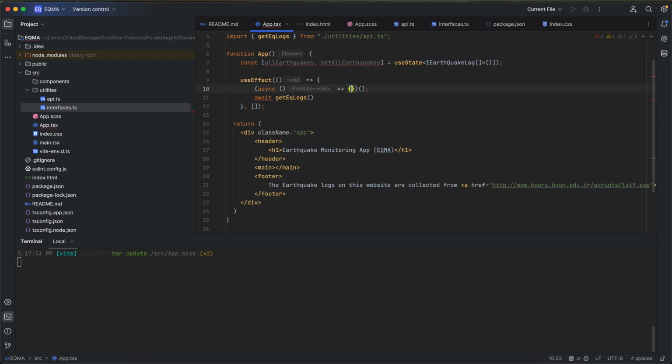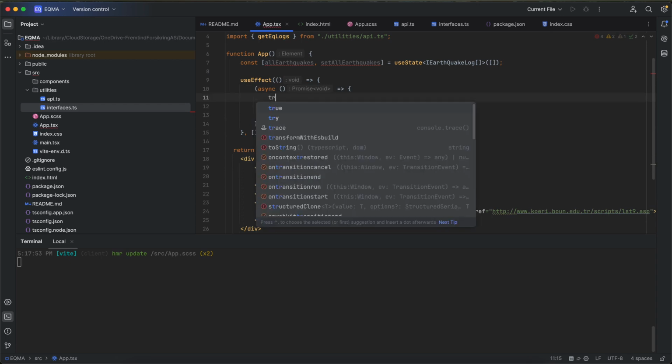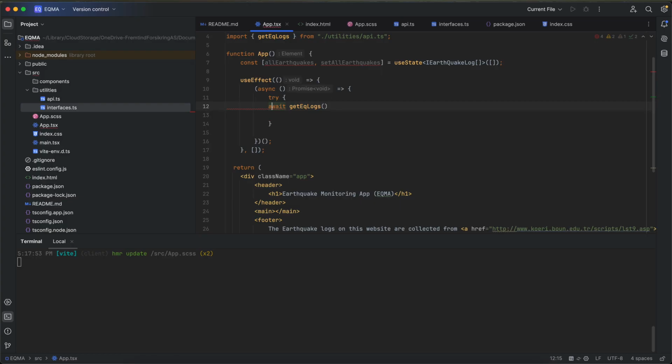So now I can just get the data. And here I want to use this try except block, try catch block, because this is not Python anymore. So we get them, and then we put them into something called logs here.